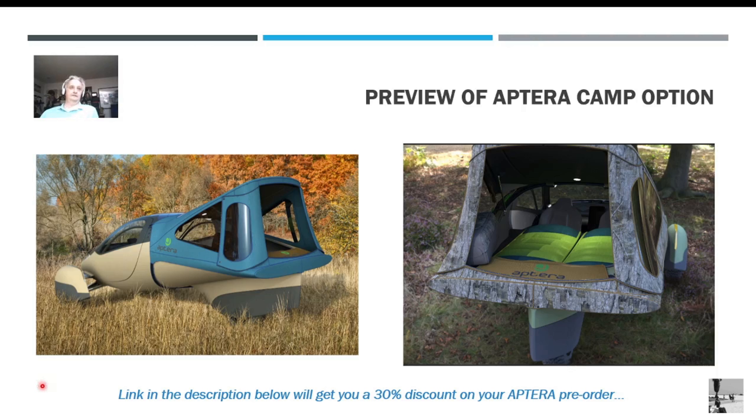This is the camper — I hadn't seen these pictures before. I think this is really cool; I really like the way this looks. When I did my pre-order, I put this option in. These are the off-road wheel skirts too, which are probably flexible skirts. This is another option that comes with it, but anyway, I hadn't seen these before.